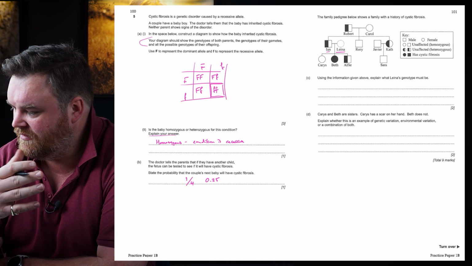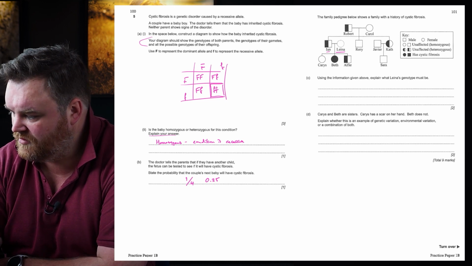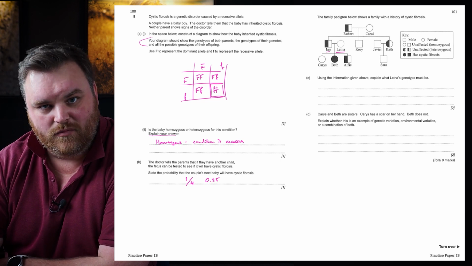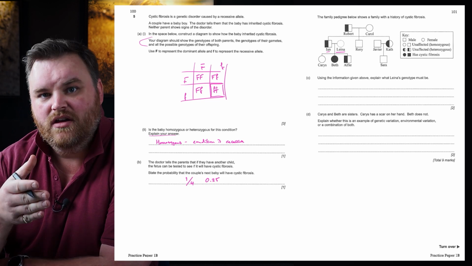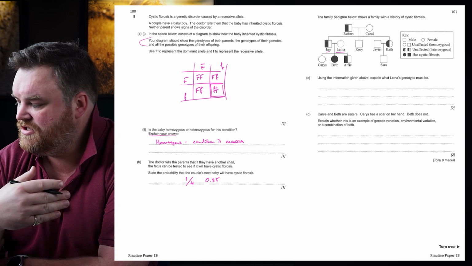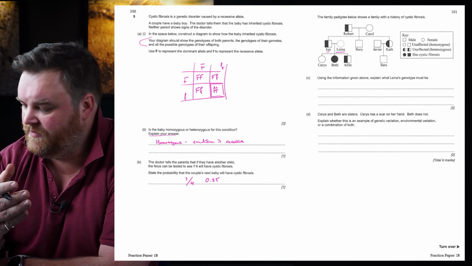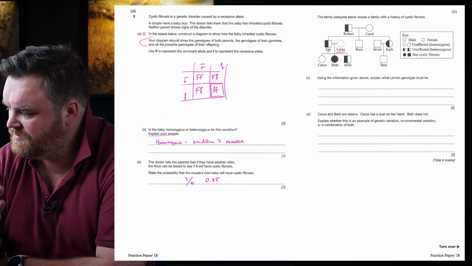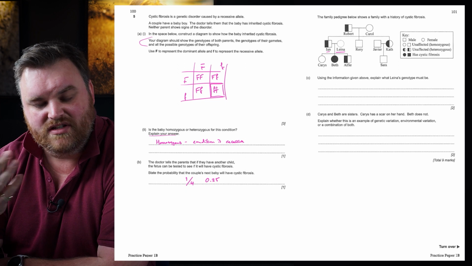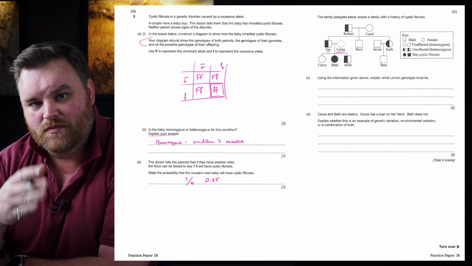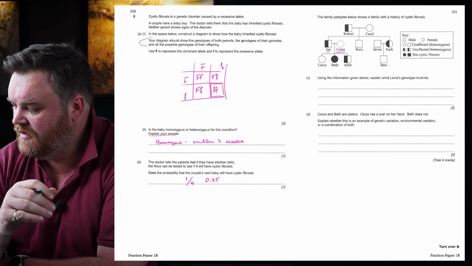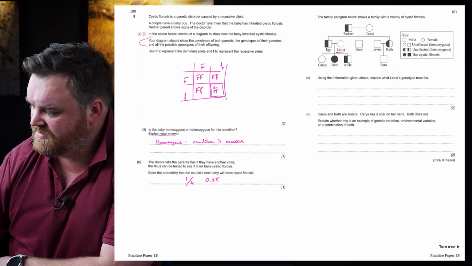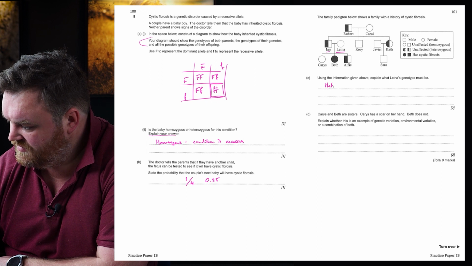If Lena was unaffected, so homozygous unaffected, then all of the offspring would have to inherit that dominant allele from her, and she wouldn't have any offspring showing cystic fibrosis. If she had cystic fibrosis, then you wouldn't be able to have a Karis in this case. You wouldn't be able to have the unaffected offspring if she had cystic fibrosis, because all her offspring would inherit that recessive allele from her, and so they'd at least be heterozygous. So Karis would be impossible. So in this case, she must be a heterozygous female.